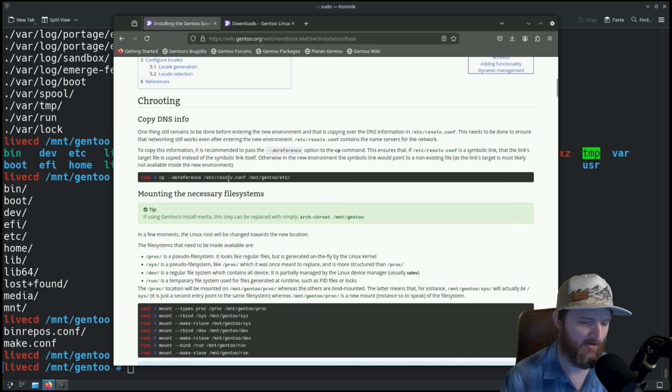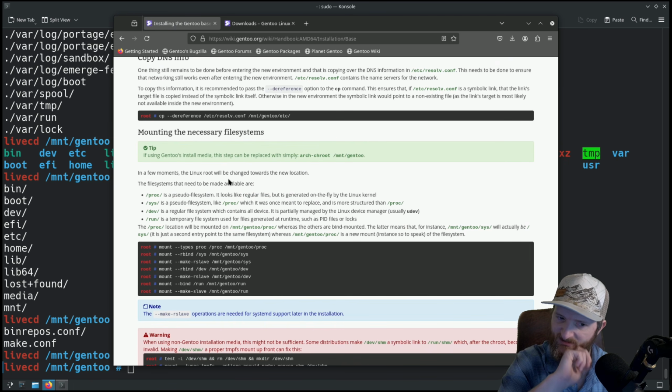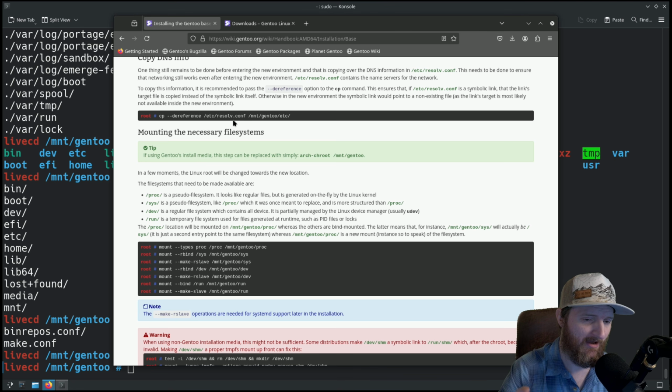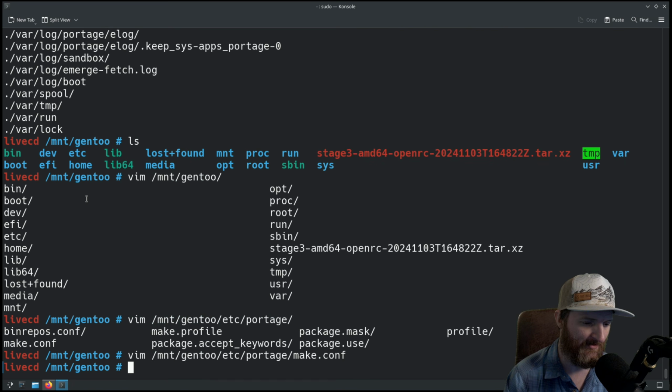Perfect. Okay, so the next step in this process is we need to copy over our etc resolv.conf from the live USB. That way we have internet, okay? Oh, we didn't even talk about internet yet, but I kind of skipped that step.